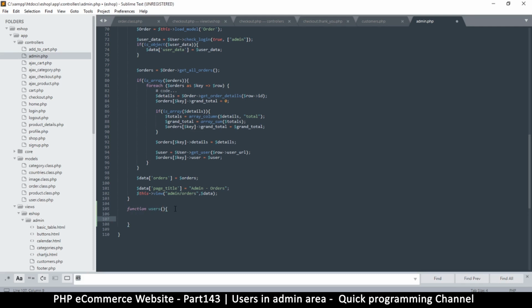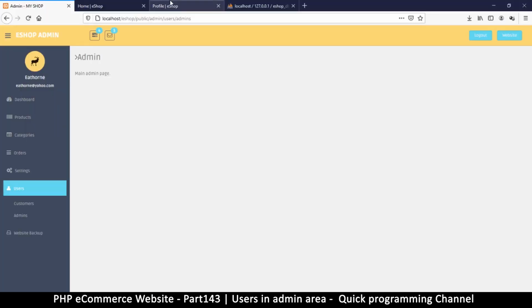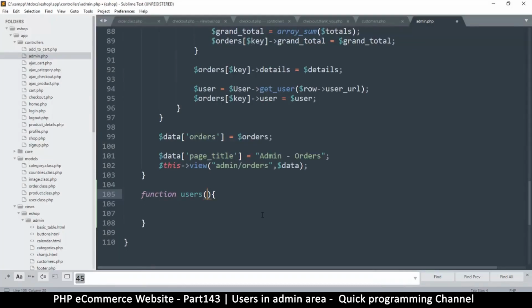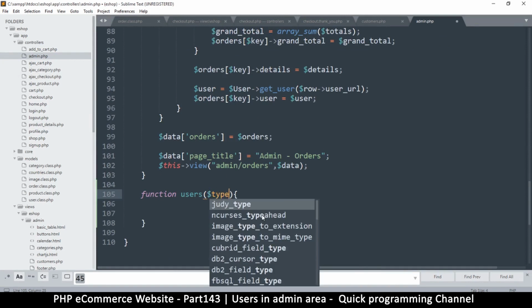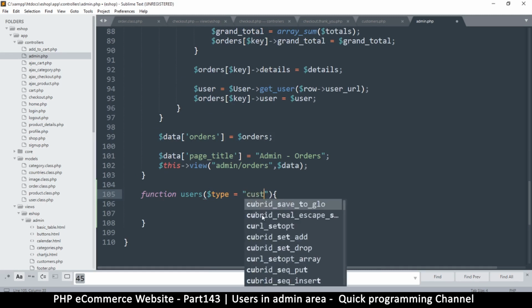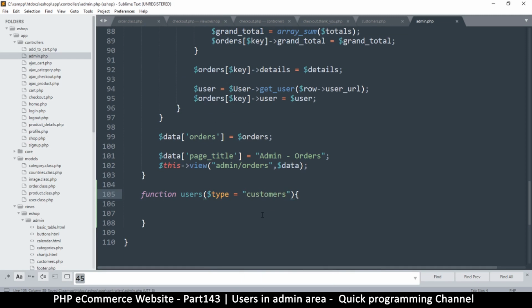Now the thing is, we are expecting a parameter at the very end here. The parameter can either be admins or customers, right? So we're going to capture that inside the function. I don't know what we're going to call it. Maybe just type is equal to something like this. And then we should have a default value just in case things don't go well. Usually you want to see customers. Admins are of very little concern because you are an admin yourself. So yeah, I think that's about it.